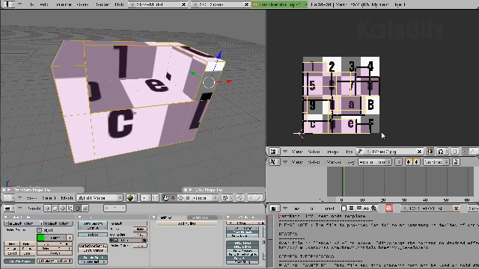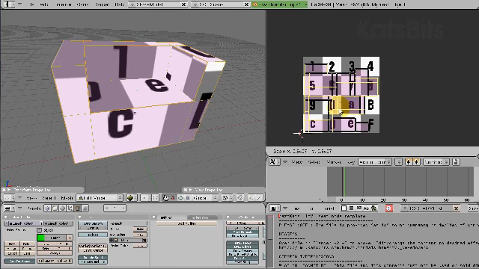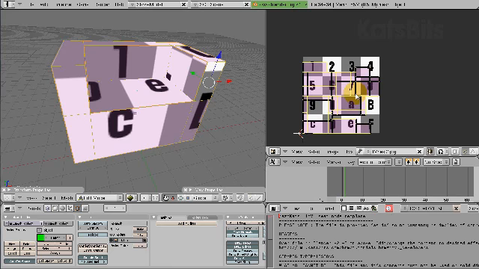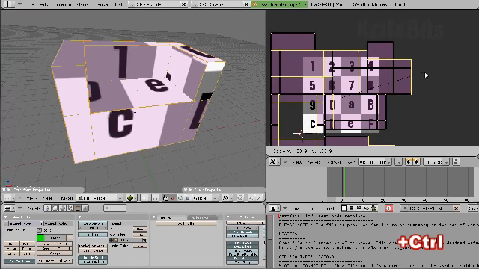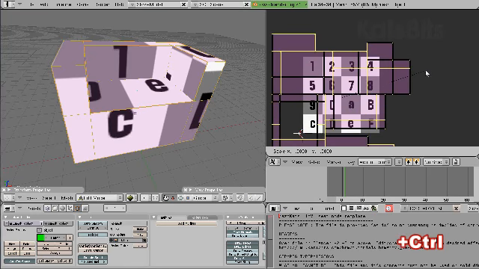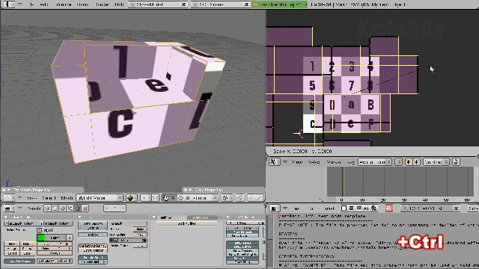In the UV map editor, press the S key once everything's selected. You may need to make sure you position the mouse a distance away from the center so that we get better control over the scaling. Hold the control key down and scale it so that it's approximately twice its original size, as indicated in the bottom left corner where it says scale X is 2, Y is 2. Left mouse click to confirm.